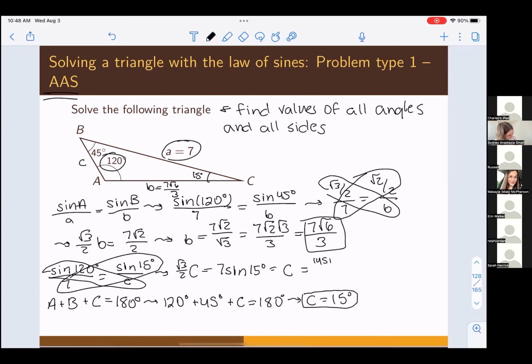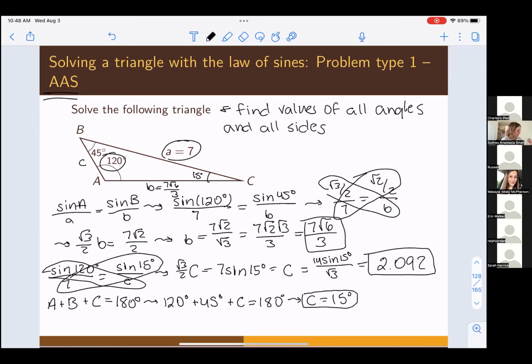14 times the sine of 15 degrees all over square root of 3, which normally I would rationalize this denominator, but I'm not asking for an exact answer here. I want you to plug this into your calculator to get an actual numerical approximation because this number, quite frankly, means nothing to anyone. So plugging this into my calculator in degree mode, make sure you put your calculator in degree mode for when we're working with triangles like this, we get 2.092. And that is it for this one.